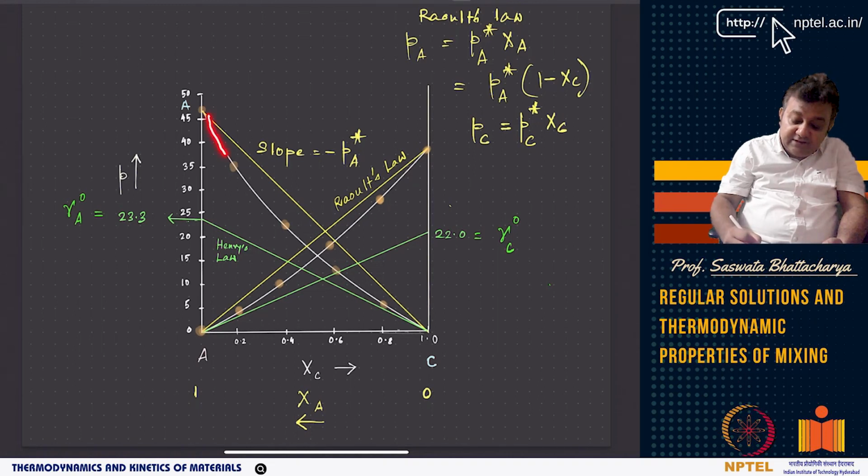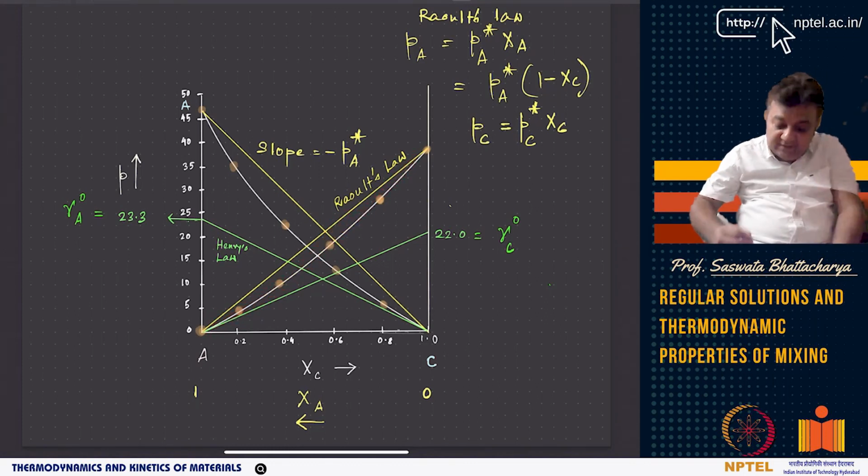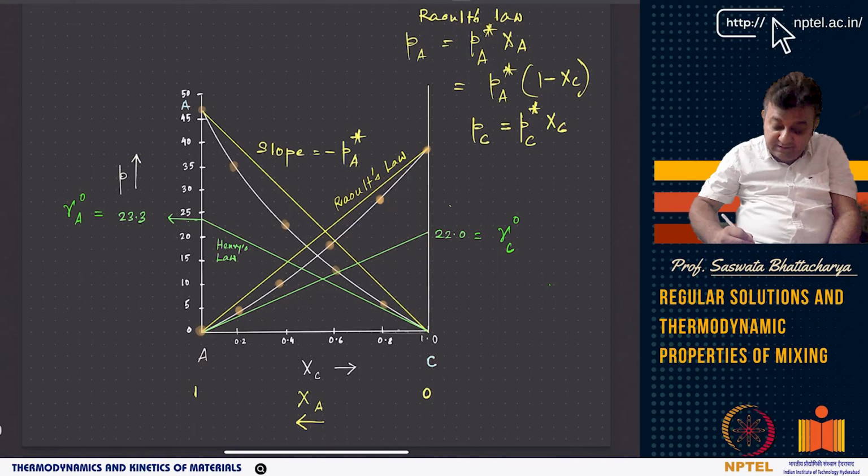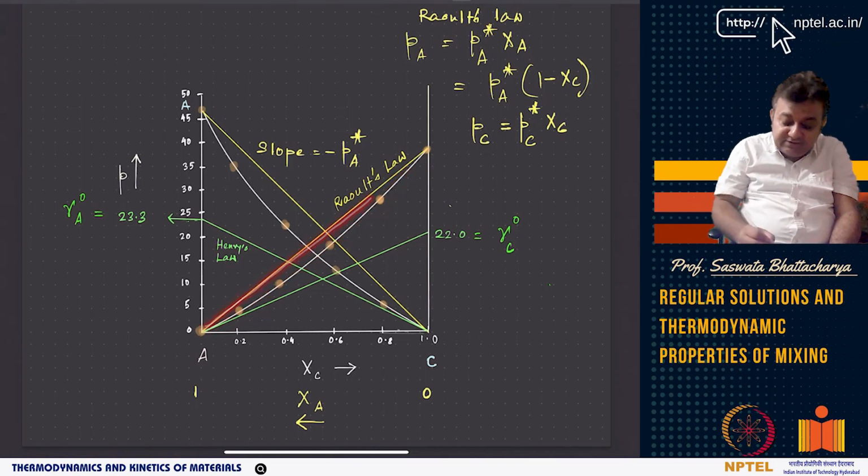line, then you can see that there is deviation from ideality, right? There is deviation from ideality here as well as in here. This is from A to C. As you can see, from A to C there is an increase in vapor pressure. So as you go to PC, there is an increase. This basically corresponds to PC, right? So for PC from 0 to 1, there is a monotonic increase in the pressure. But if you look at the increase in the vapor pressure, you see that it is not following a straight line, because this is P and this is XC.